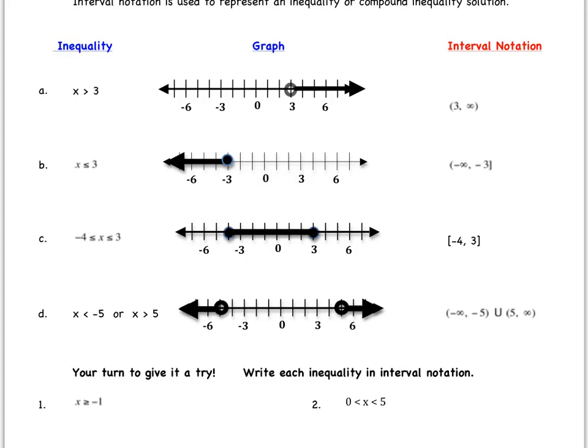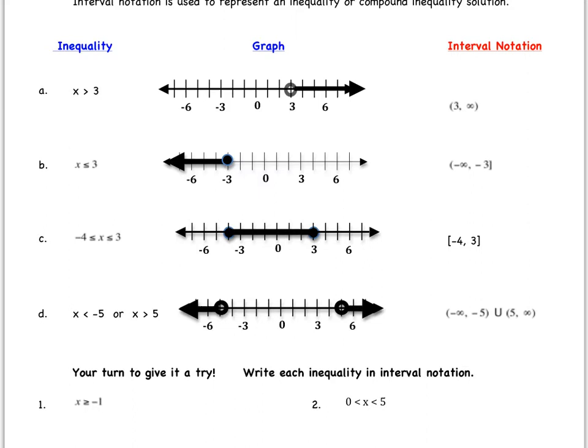Okay, so for today's notes, a lot of it you've learned before. There's one thing that you haven't. One thing that's big on the Harper test is what's called interval notation. As you see on this note sheet, on the left you have a whole bunch of different inequalities. In the middle you have all of the number lines that go along with them. None of that should be new.